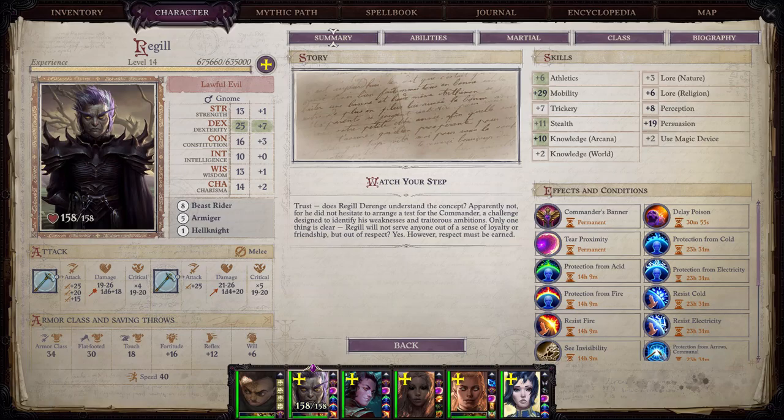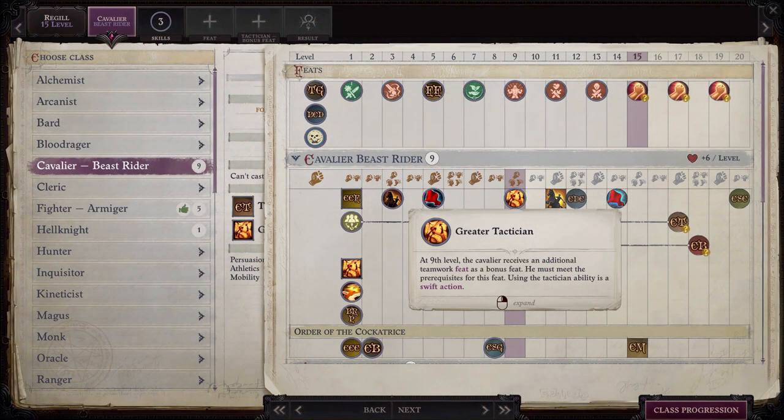Next we've got Regil, our diminutive Death Knight. He of course takes his 9th level in Beast Rider, which nets him plus 1 base attack, plus 1 will, plus 1 reflex, as well as his 2nd free teamwork feat. More on that in a moment.